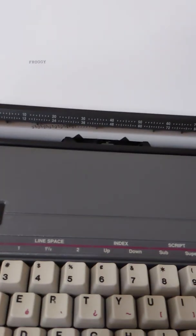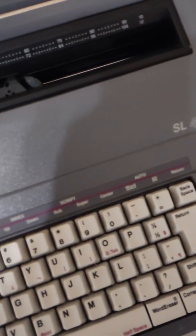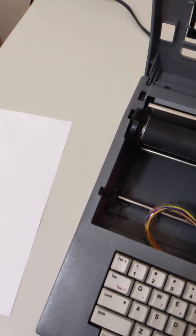So what you do to take the paper out is you just open it. Boom. Paper is out. That's what I did. There. Anyways, yeah, and then just turn it off. I just feel like turning it off is a better thing. And then we can do this. So it locks down. There we go. So it's a correctable. My grandma noticed that. She was like, "Ooh, cool." So yeah, it's really cool.